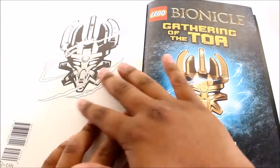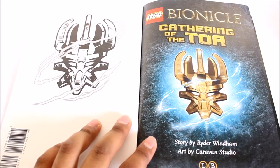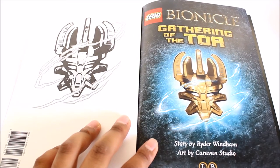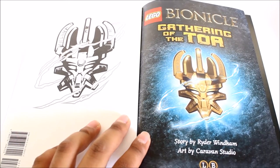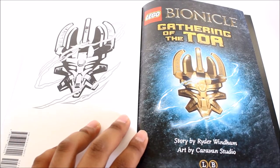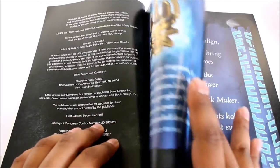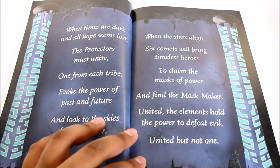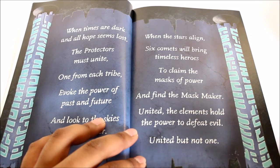The first page features a nice picture of the Mask of Creation. This graphic novel is similar to graphic novel number two, but the storyline here moves further into the future — after the battle between the brothers Makuta and Ekimu. The story is about gathering the Toa to find Ekimu and stop evil. A major part of the story deals with the Lord of the Skull Spiders invading each of the six elemental villages.